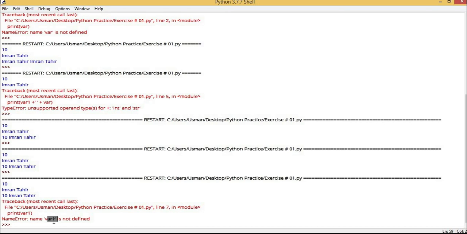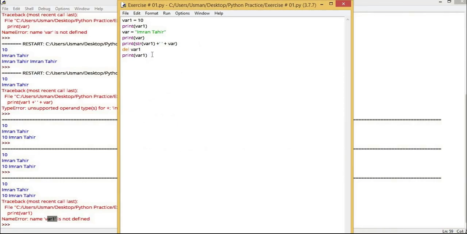The benefit of this command will be that those variables which we have to use only once, after doing their work once, the space that they have occupied in memory can be freed. They can be deleted and in their place we can use that memory space in a program for some other task. This is the major advantage of this command. When we have to write a big program, we have to declare a lot of variables. And by using this command, we can delete the variables that are not in our use and free our memory from them.